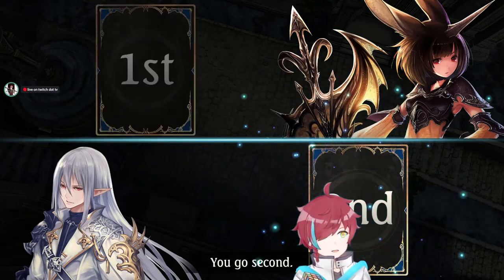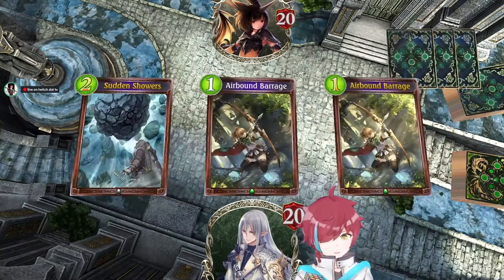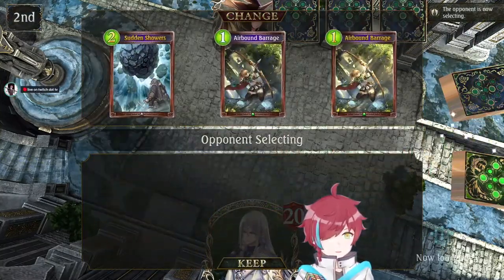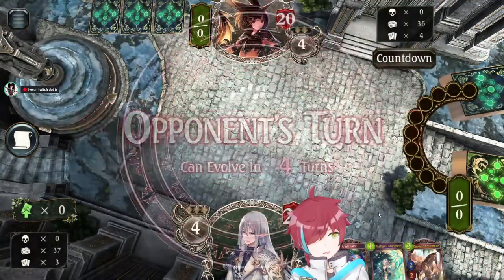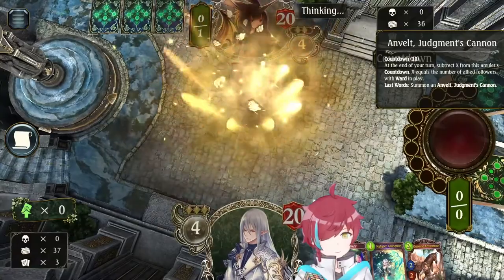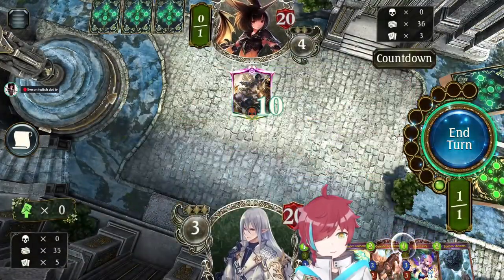Alright, we're back into game 2. Let's see. Alright, we're gonna trade out the tie hand. Hopefully we're drawing something that draws our Roach. We're going second into Anvil, which is annoying. And it's turn 1 now, build. We've already lost the game. I want to kill.